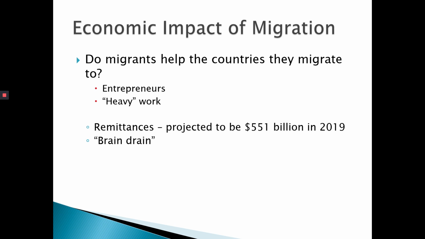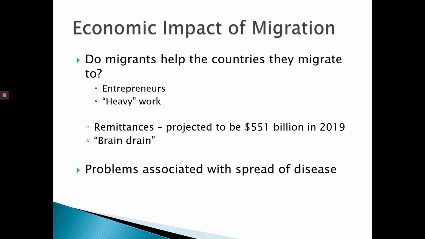Unfortunately, there is also the recognition that with migration comes the spread of disease. You have mass numbers of migrants moving into areas, and they might be bringing diseases from that originating country into the host country. And because of globalization and the ease of travel, sometimes those diseases can spread very quickly around the world.